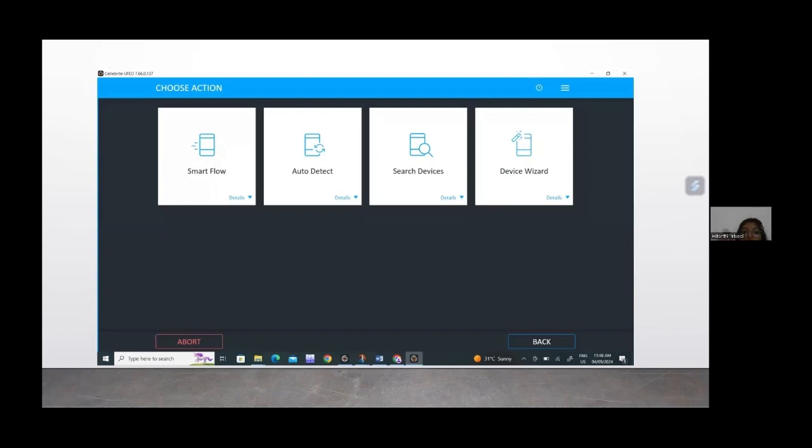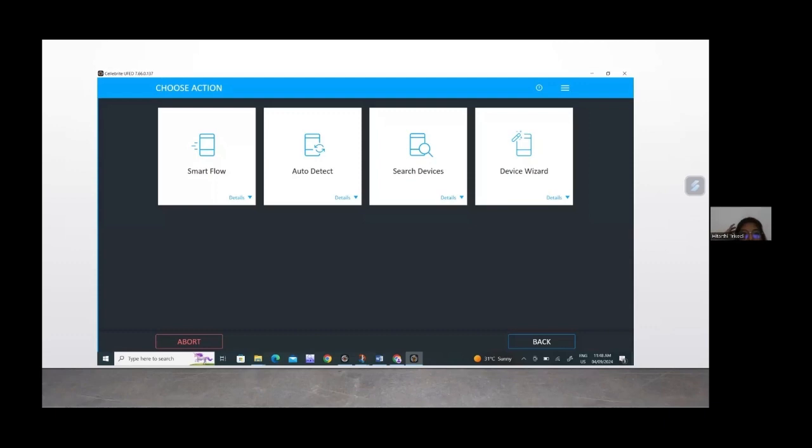Okay, the Smart Flow, as the name suggests, smartly collects all the data out of your mobile. You just have to follow certain instructions, and once you are done, this software will automatically perform everything you want. It will even analyze and extract data, including your deleted data and everything.